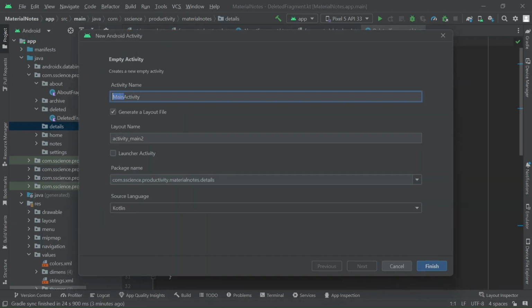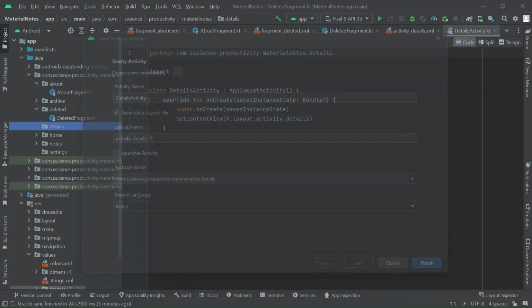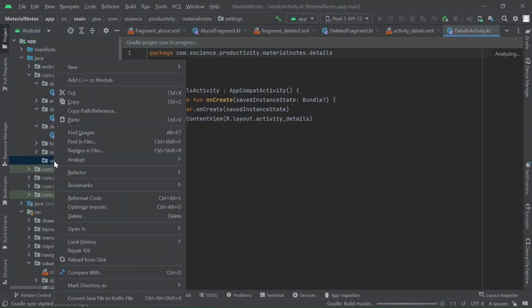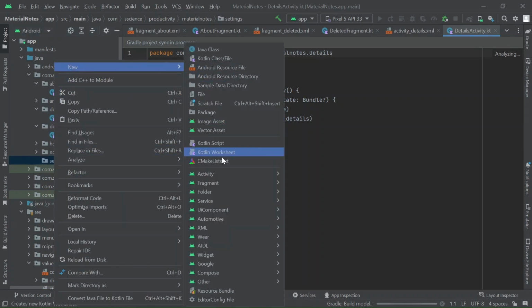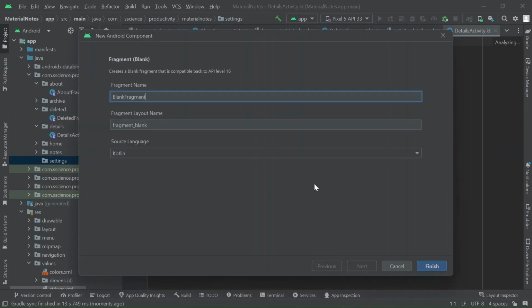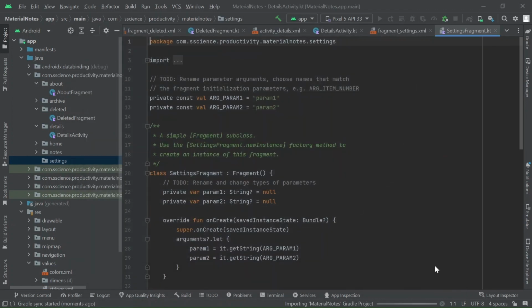Let's name this the details activity. Then we finish. So inside the settings package, we'll add a new fragment, and we'll call this the settings fragment. Then finish.